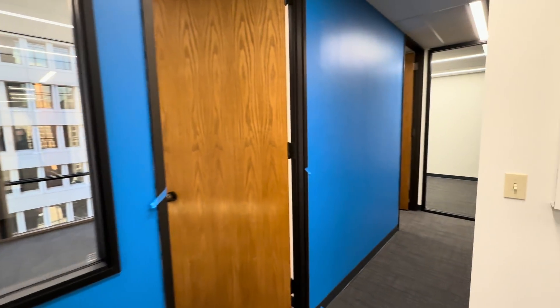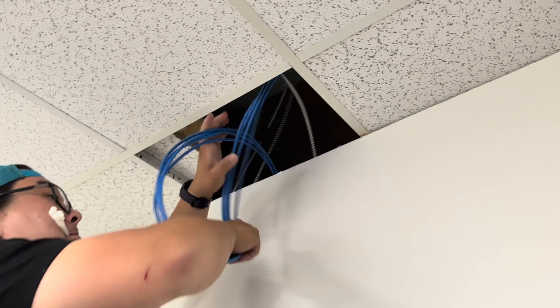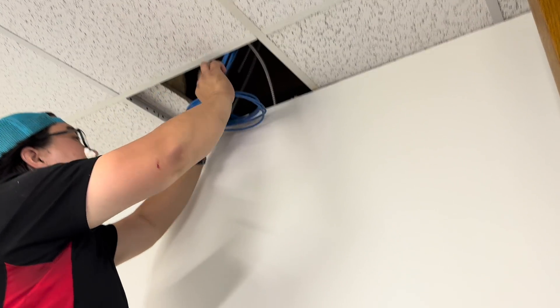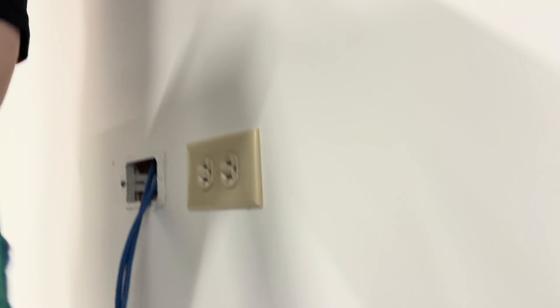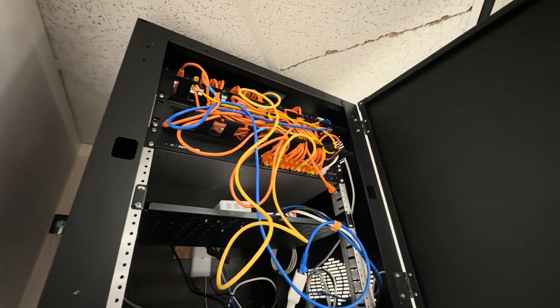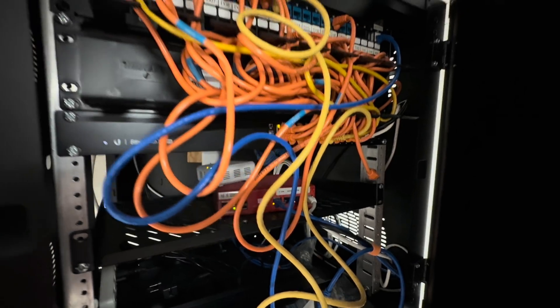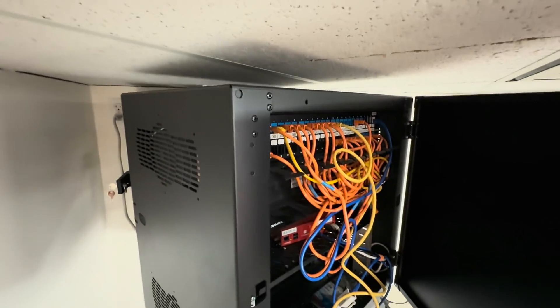Also, after I'm done fixing this, we're going to be looking forward into the future where maybe this company expands one more time. What if they need an entire other panel because of their amazing success? Will we be able to fit that into this cabinet, or will we finally have to tear the whole thing down and start over? And if that's the case, how badly will that impact their business? Good network maintenance practice always has an eye towards the future for adds and changes. And that is really what the rescue here is about — we're going to reformulate this cabinet so that in the future, if they need to add more, they have the space and ability to do so without downing their network.